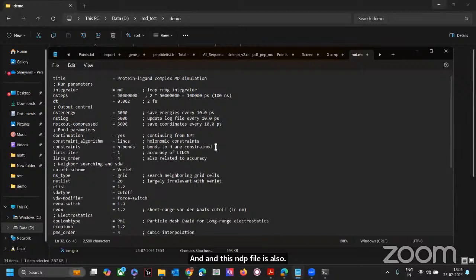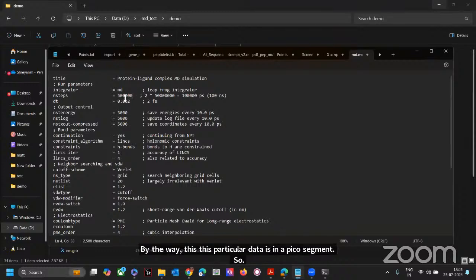It has just more number of steps here. The rest of the parameters are the same. So maybe we can reduce it to maybe 1 nanosecond. By the way, this particular data is in picoseconds, so we'll have to do the calculation accordingly.